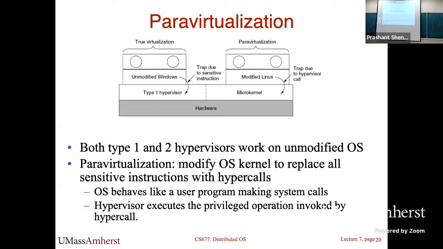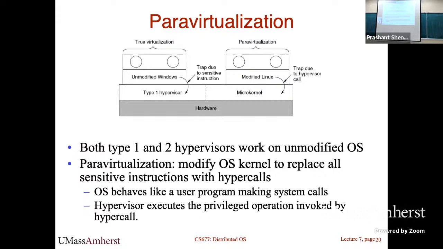That is going to give you paravirtualization. This is why you need a modified OS to implement paravirtualization, because in paravirtualization, you designed a kernel that is effectively going to run in user mode. This kernel is designed to run in user mode. So what you've done is you went and eliminated all the sensitive instructions by replacing them in your source code with what we are going to call hypercalls. Instead of having that trap, you say, instead of the sensitive instruction, I'm going to make a call to the hypervisor and let it execute it for me.